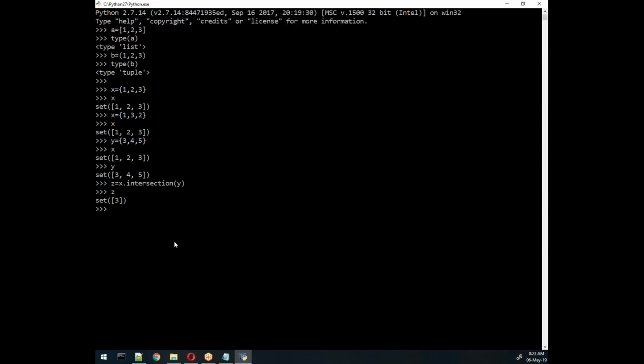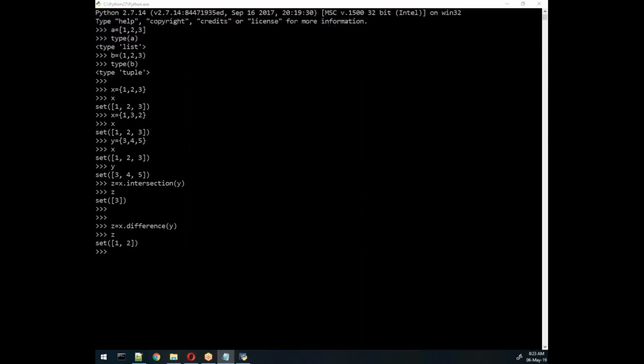The same thing we can perform with another operation. Instead of writing intersection, I'll try with difference: z equal to x dot difference y. What are the differences we have? We'll get what is in x but not in y. So 1 and 2 is the difference between x and y.